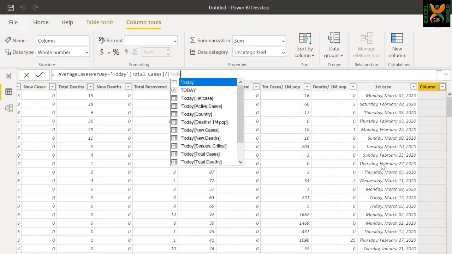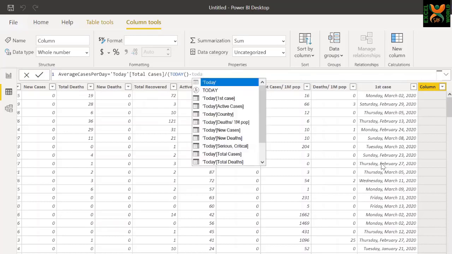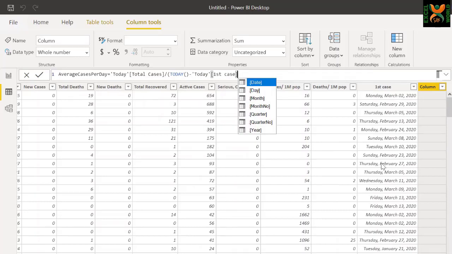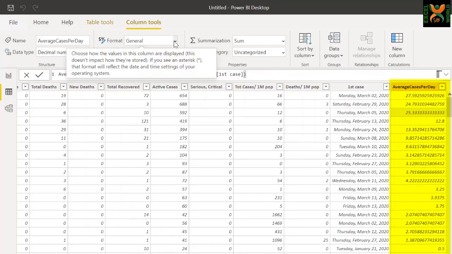Write TODAY and fx, which means this is a formula for today, and it will automatically update on a daily basis, so we'll not have to come back and modify the today date. And minus first case date, write Today, which is the name of our table, and go to Today First Case and press tab, and no need to do anything further, just close the bracket and press enter. Change the data type to whole number.